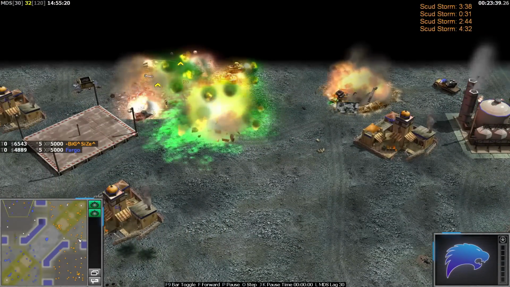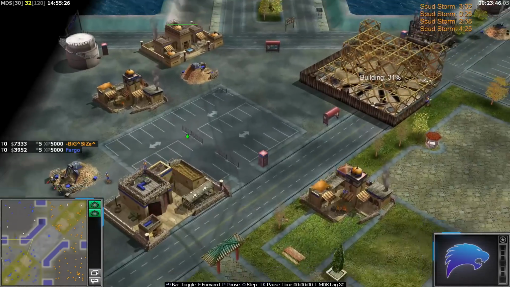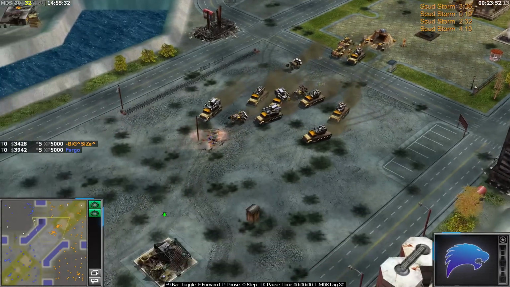Nice Scud kill. So SiZe is 4 Scuds up and Fargo is on 0. Very nicely played. So Fargo really needs to go all in now. He's building 2 Scuds of his own back at home, though. SiZe has a big army out.